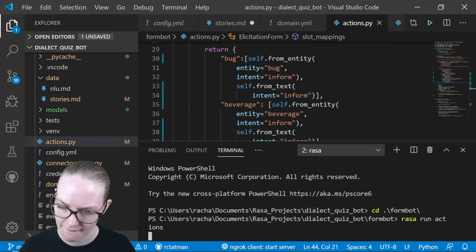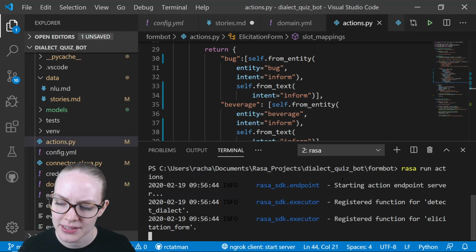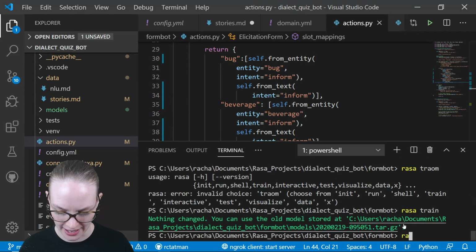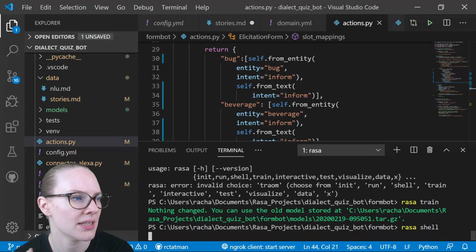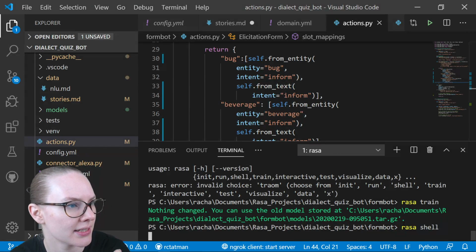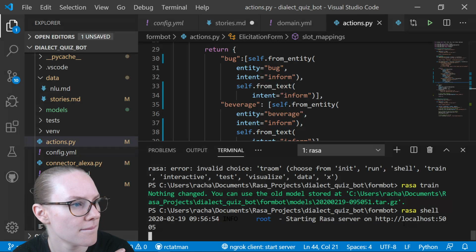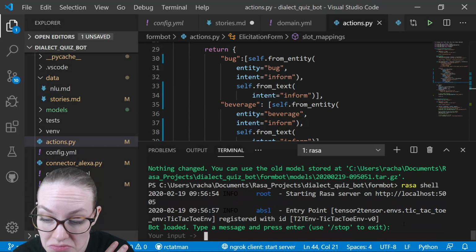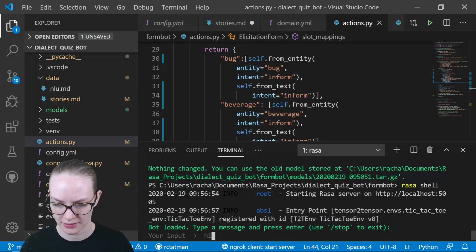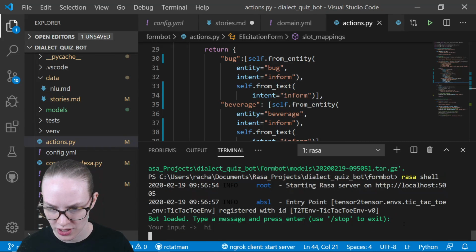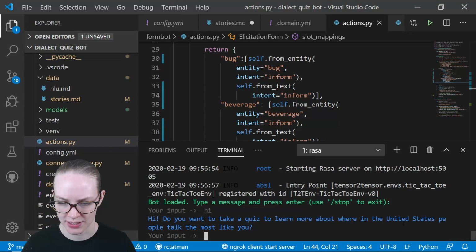I would be surprised if that was the case because of the example that has just the from text option. But let's try this again. Let's see what happens when we say we only want to get it from the intent.